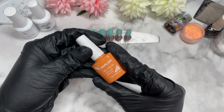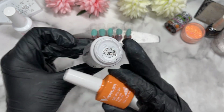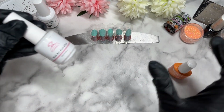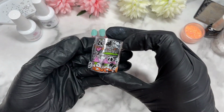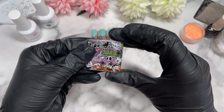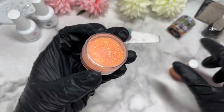We've got another Halloween set today. We've got shade 721 from Venalisa. Here we've got 3007, which of course is my white from Cloud Beauty. We've got a transfer foil gel, and here are the transfer foils that we're going to use. I just thought they were so stinking cute and we had to use them today.